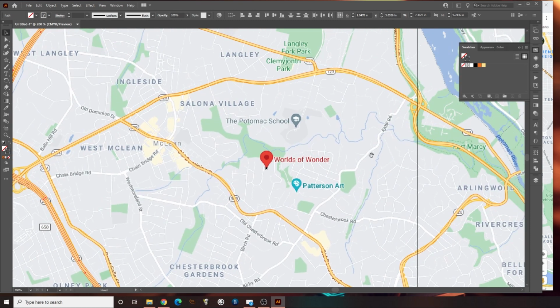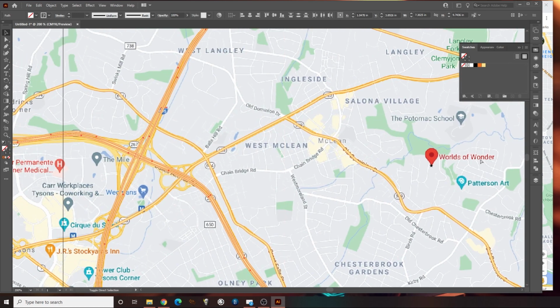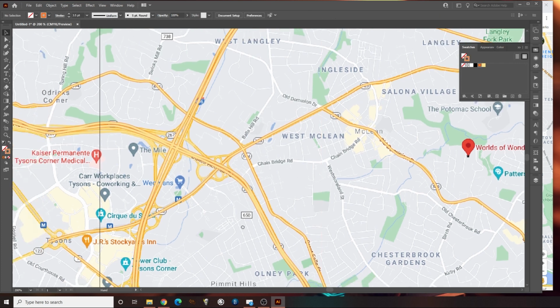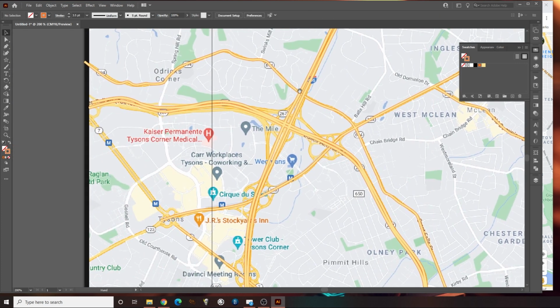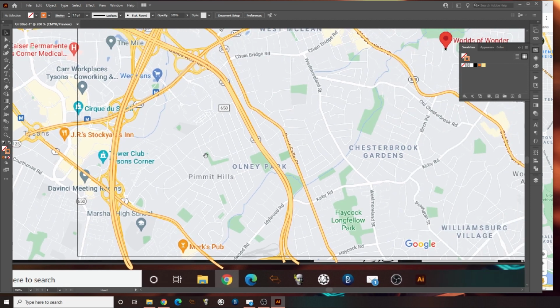So what we're going to do is bring that whole thing to the front, which is Control Shift and right bracket, which is right curly bracket. And that brings it forward all the way to the front. So you can see how that highway is now over the top of that road instead of the other way around. And this road here goes underneath that road.